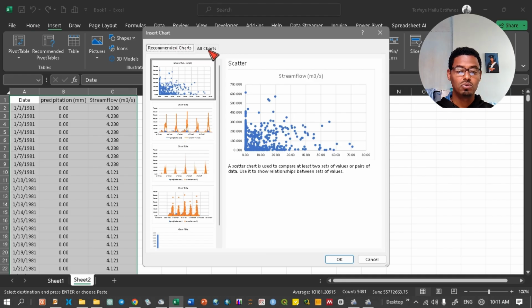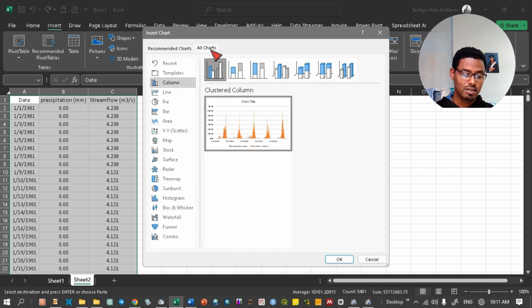So go to All Charts, click here, and then go down along the column where the chart types are described. There are templates, line, pie charts, bar charts, area, which can be used for different kinds of purposes. For our work today, we will use the combo chart.